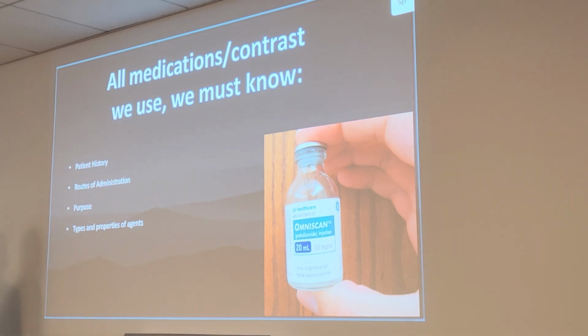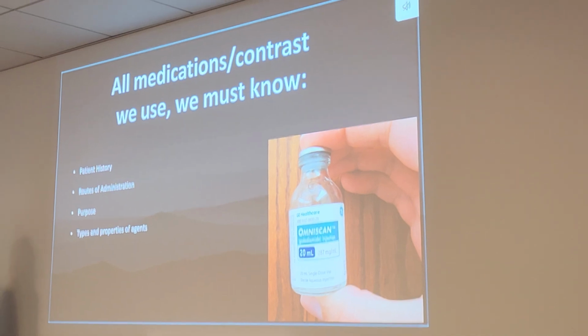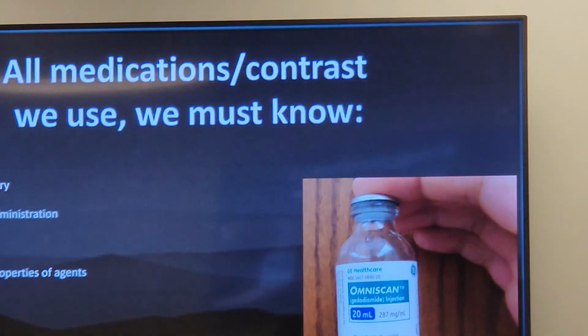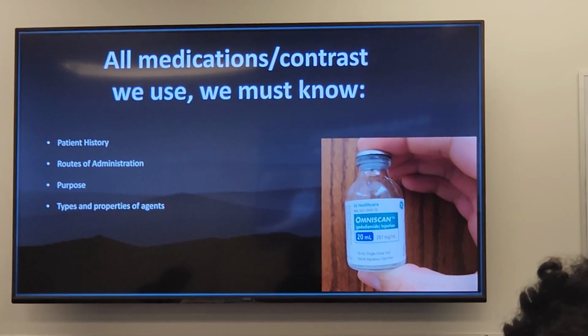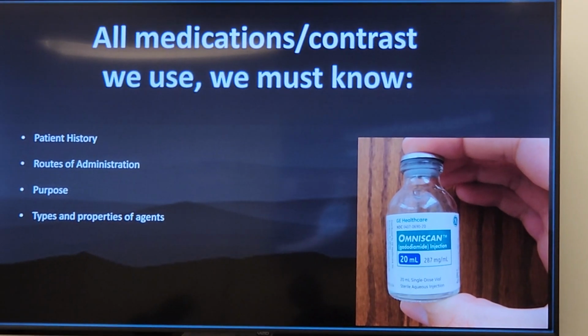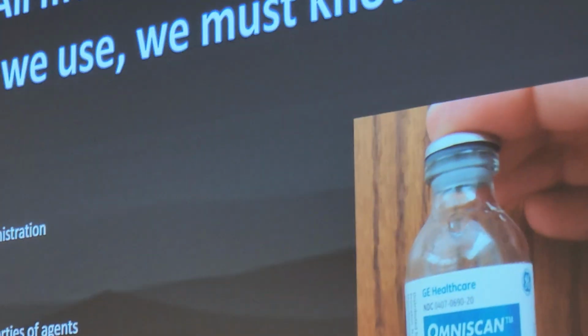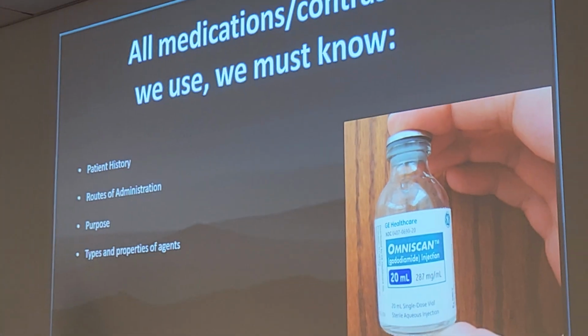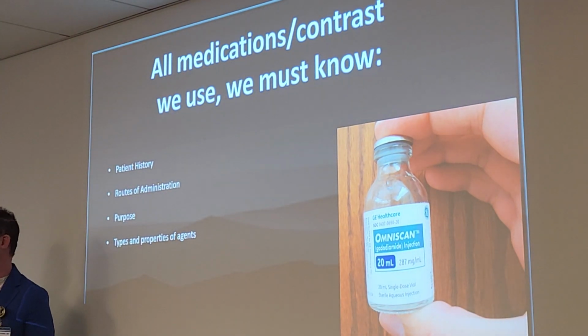So, before we use any of these things, we must know what? Of course, the patient history. Why is patient history important? It's allergic or not. So look for those allergies most of all, absolutely. Also, to see if they've had previous exams using that same barium or whatever we're using. Routes of administration, why is that important? You know which medication to go through, how to give it. They may not be able to take it by mouth, so we gotta do something alternative. We gotta think outside the box a little bit, find alternative means.